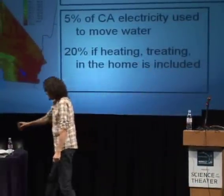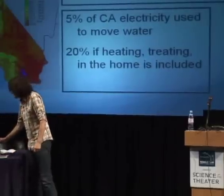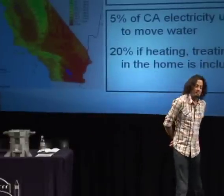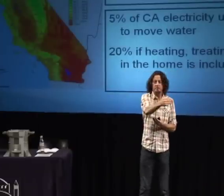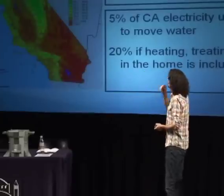So water. If only this wasn't from France, it was from California. It would have been a great segue, but there you go. There's lots of energy in water. Lots of it. And mainly that's because, again, this is like the climate problem. If you live where it's cold, or you live where it's very humid, of course it takes lots of energy because you made a bad decision about where to live.